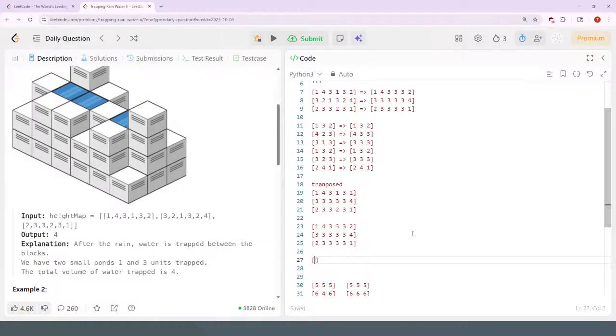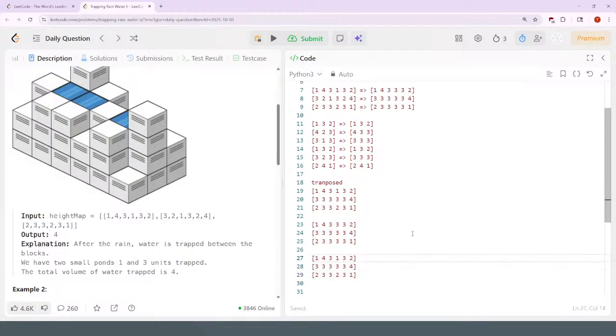So the minimum of these two arrays is 1, 4, 3, 1, 3, 2. All threes, 4, 2, 3, 3, 2, 3, 1. And then if this is higher than the original, then that means there's some water pooling. So 1, 4, 3, 1, 3, 2 is the same in the first row, on the first slice.